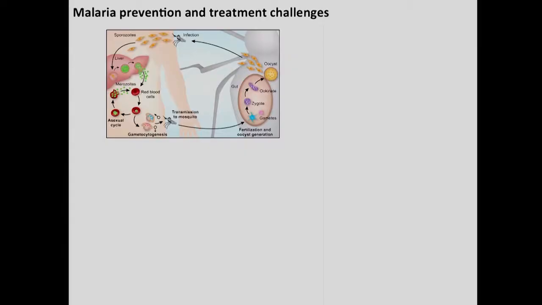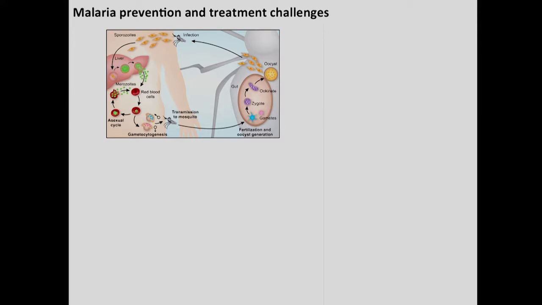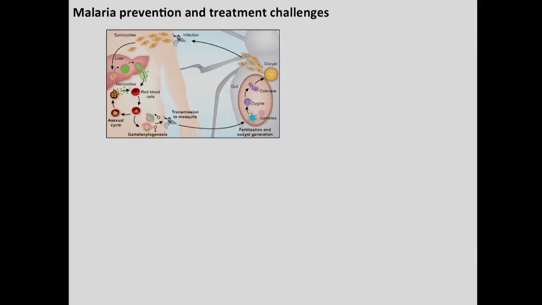After that period, parasites can rupture from the liver and exit into the bloodstream. And these parasitic forms are then capable of invading red cells, where they can then undergo a replication process. So a single parasite invading a red cell at the end of some developmental period can produce 20 to 32 new parasites, which then rupture from a red cell to be released and to repeat this process over and over again. And so untreated, you can imagine how a single parasite inoculated by a mosquito can rapidly lead to huge numbers of parasites within the bloodstream of an infected person.